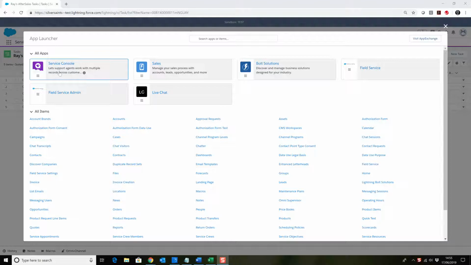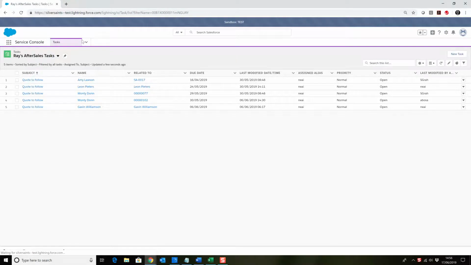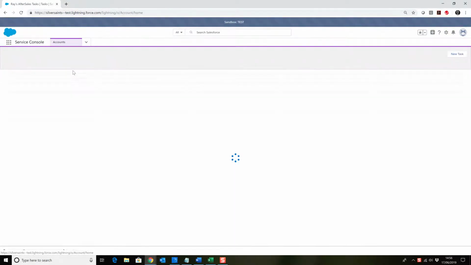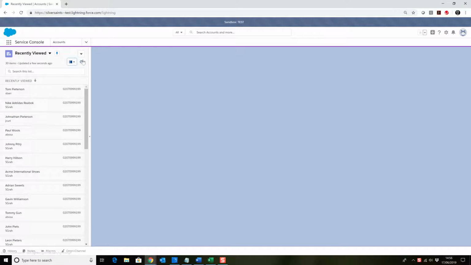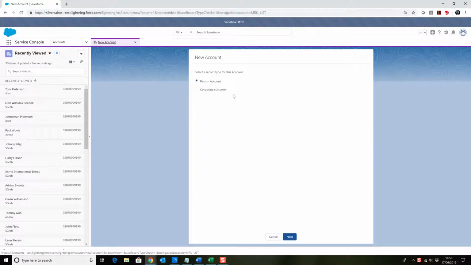This video is for a standard agent booking for a new residential customer. Go to my service console. Under my quick menu, I find accounts. And then this is a table view. I either click new, or if I'm in the split view, new would be here. I then select a person account for a residential customer.